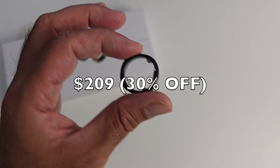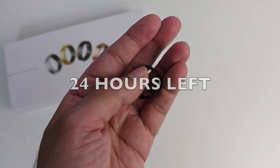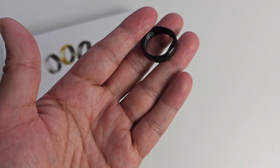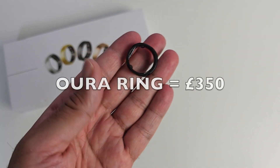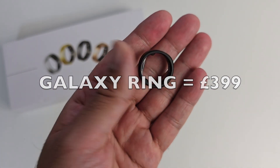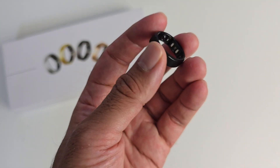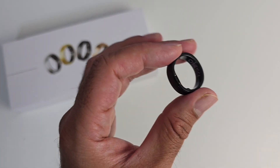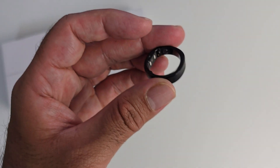You can pick this up from Kickstarter right now for $209, which is a super early bird price, but there's only about 24 hours left for this special limited offer. After that the price will go back up to around $299, which is still cheaper than the leading competing smart rings. For example, the Aura ring sells for $350 and the Samsung Galaxy Ring sells for $399. Both of those rings are inferior to the Ringcon Gen 2, and yes I've tested them both thoroughly. Spoiler alert: the Ringcon Gen 2 is the best smart ring I have ever tested. So save yourself some hassle, time and money and pick this up right now for $209 if you still can.